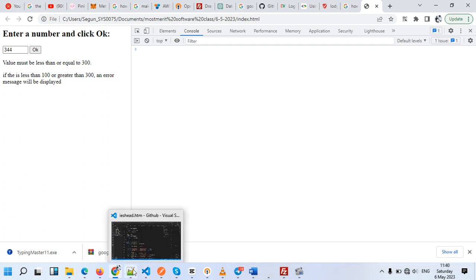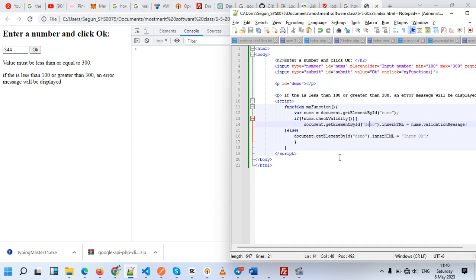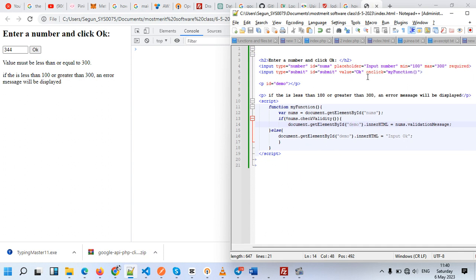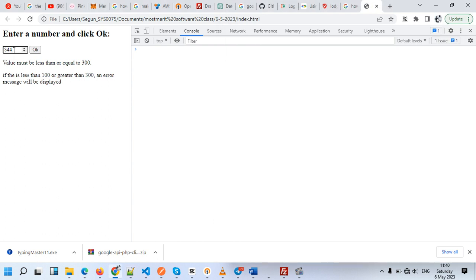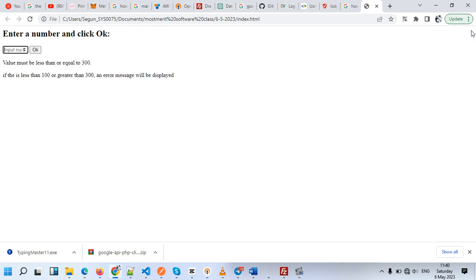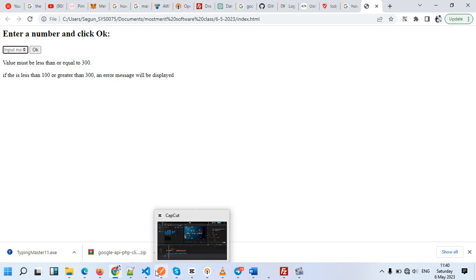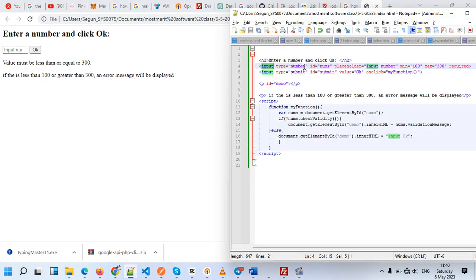So let's check. From here, what we declared from our input. This is how to declare this from the input. We put the type. What we want there is number. That's why if we put text, you are not going to see anything. It's not going to allow text. So that's number one. Number two, that's why it's not allowing text.